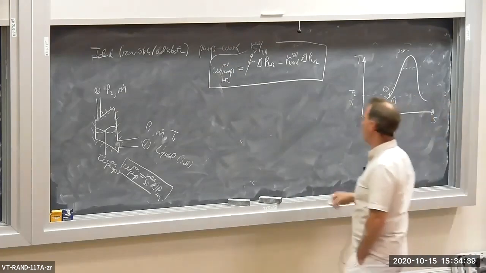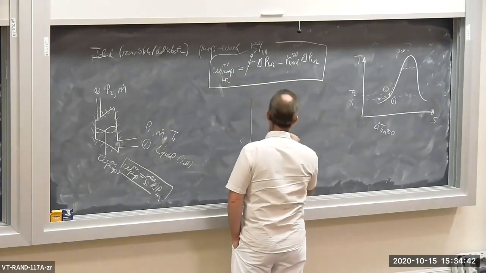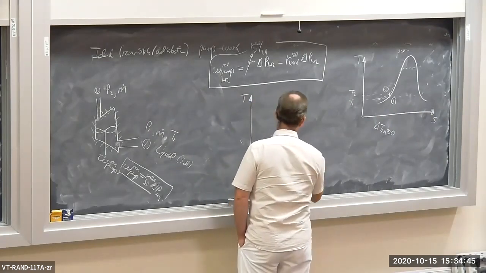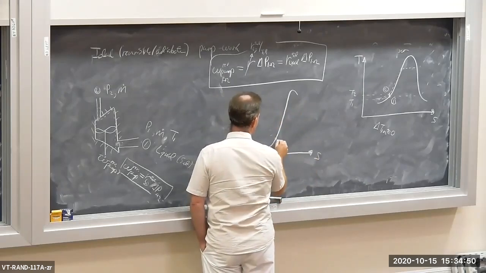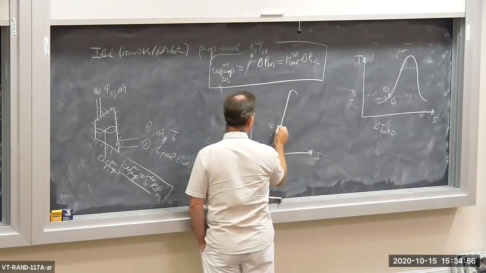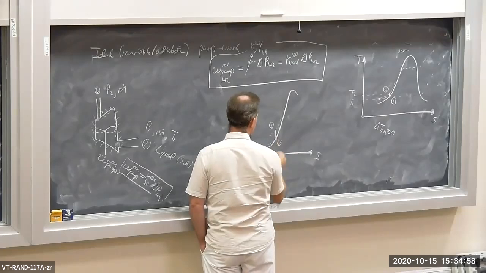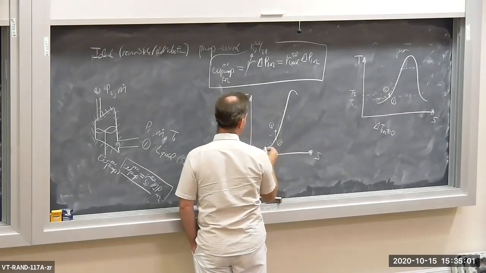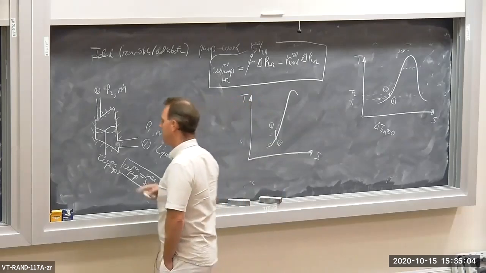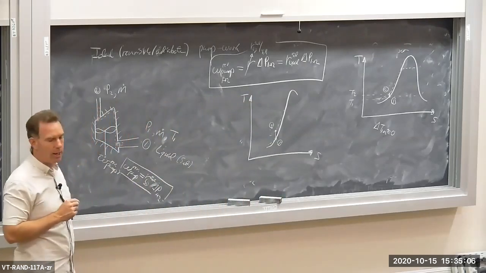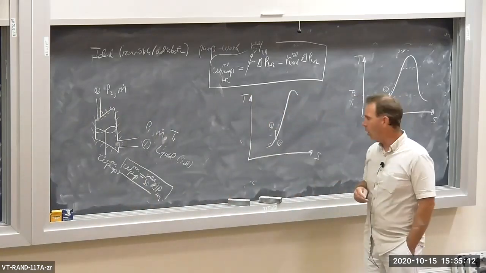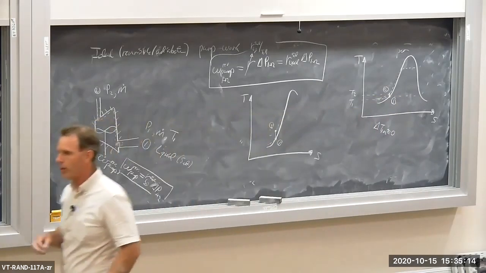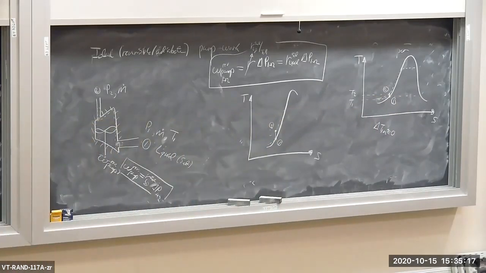Let me show you the process one more time. T, S. Here's the left-hand side of the dome. Start off with a saturated liquid, exaggerating. End up with a supercooled liquid. And so the reversible pump work is given by V sat liquid times delta P. Okay? All right, I think that's it with this. We'll move on and do an example involving a Rankine cycle.